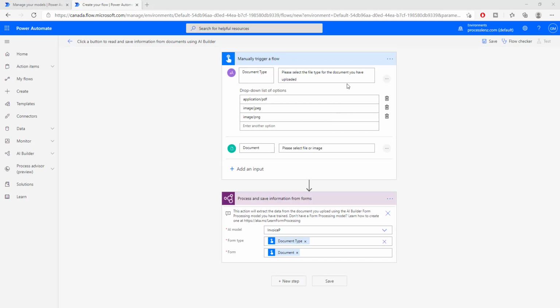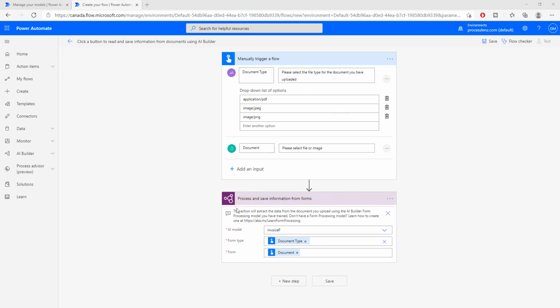Okay, perfect. So what I was talking about is this initial part of a manually triggered flow where we have the ability to upload a picture, but we could also upload the invoice. When I say invoice, I mean upload the invoice to a shared drive, or we could send it via email and get it from an email folder, or there are different ways. For simplicity reasons, we are going to keep this and we're going to upload an invoice.